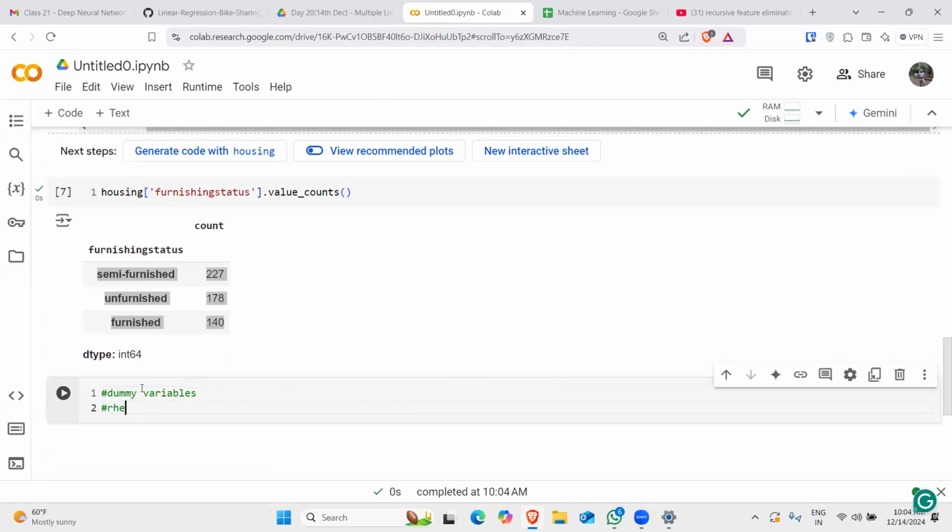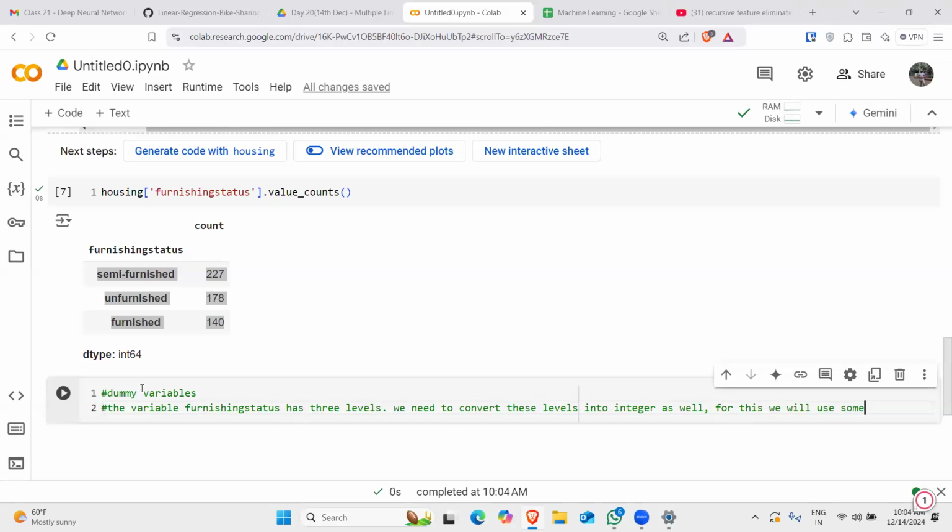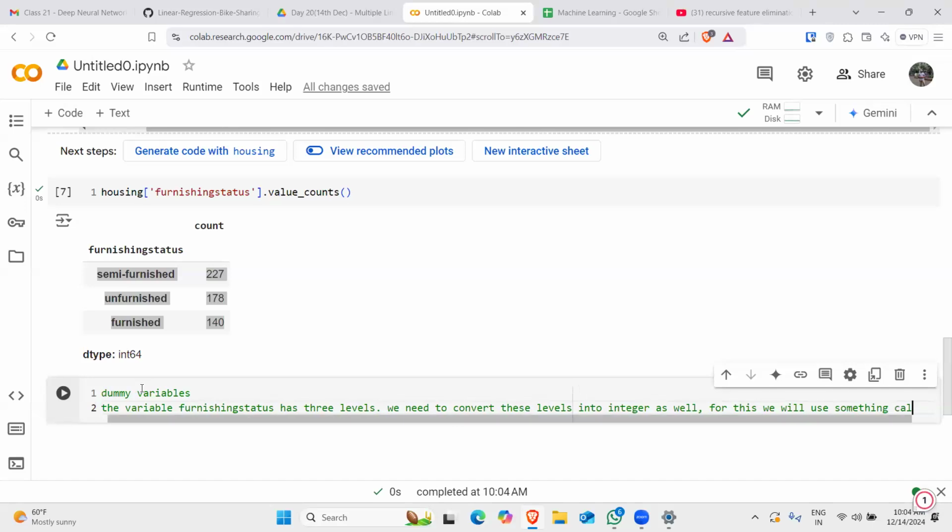The variable furnishingstatus has three labels. We need to convert these labels into integers as well. For this, we will use something called dummy variables.